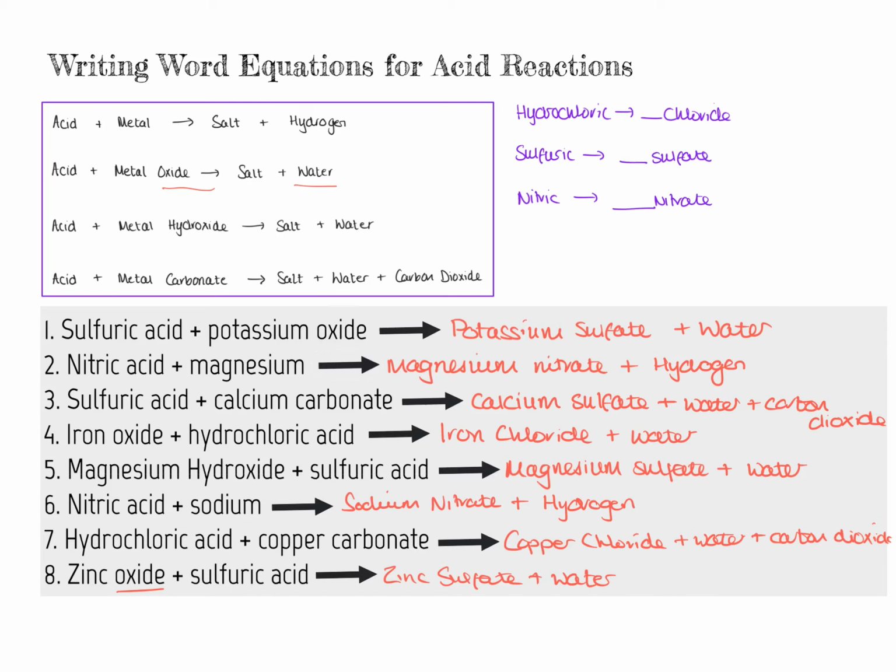So for the last little part of this, we're going to have a look at writing balanced symbol equations for these reactions, and we'll just use the same reactions that we've already done down here. To help you out with formulae, I'm going to give you the formula of all of the ions that are involved, because if I don't, there's too much to be done in one tutorial. So eventually you'll be able to figure out the formulae of the ions and then write a balanced symbol equation, but for now, let's take that step out just for the moment, and we'll just concentrate on balanced symbol equations.